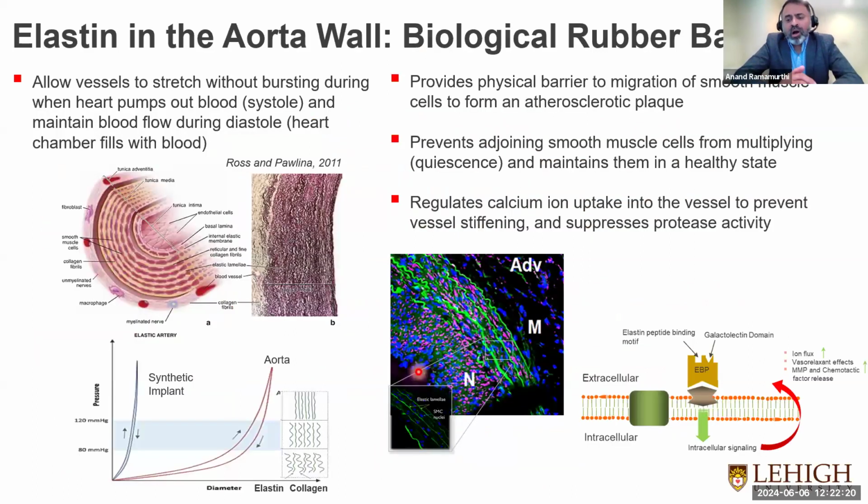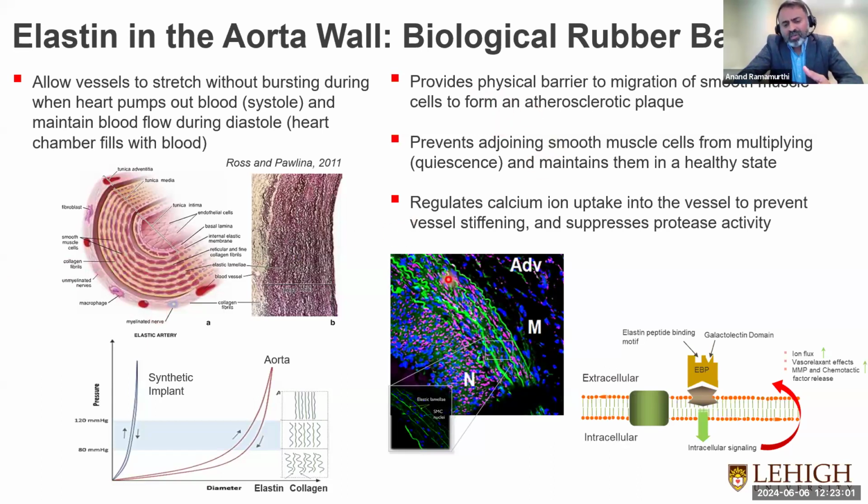So before I get into our approach to developing such a strategy for non-surgical repair, let's look at how the aorta wall is structured. If this is a cross section, you will see these concentric layers. Those are the elastic fibers or elastic lamellae, so to speak. What they help in doing is, when the heart pumps out blood, like a garden hose, the wall balloons to accommodate that blood flow. And then when the heart is filling with blood and not pumping, these snap back and propel the blood forward. So it maintains the blood pressure. So there's a mechanical role there for the elastin.